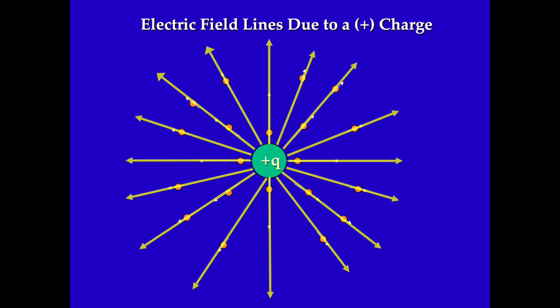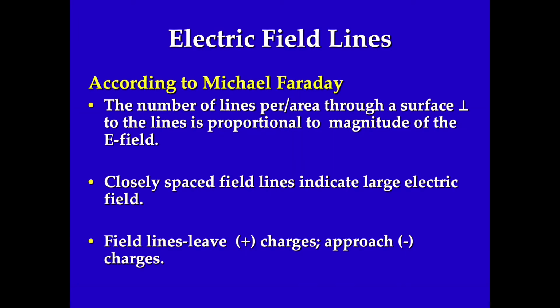Okay, the number of lines isn't necessary, but the ratio of lines from one set of charge to the next is important. Because if I have two pictures, one with charge Q and one with charge 2Q, the only way to compare them is to have one picture having twice as many lines as the other. So closely spaced field lines indicate large electric field, and sparsely spaced field lines indicate smaller electric fields. And by convention here, the field lines leave positive charges and they approach negative charges. Well, it's not by convention, it's because of the direction of the field.